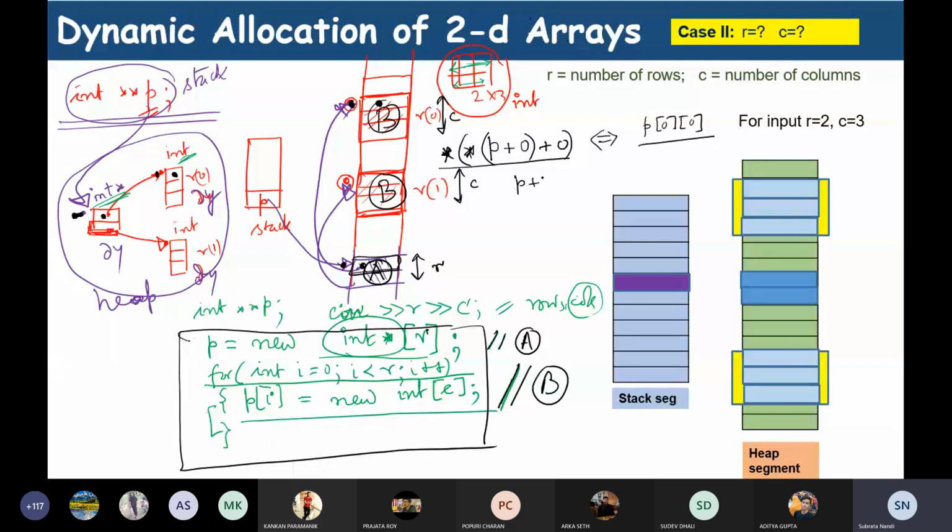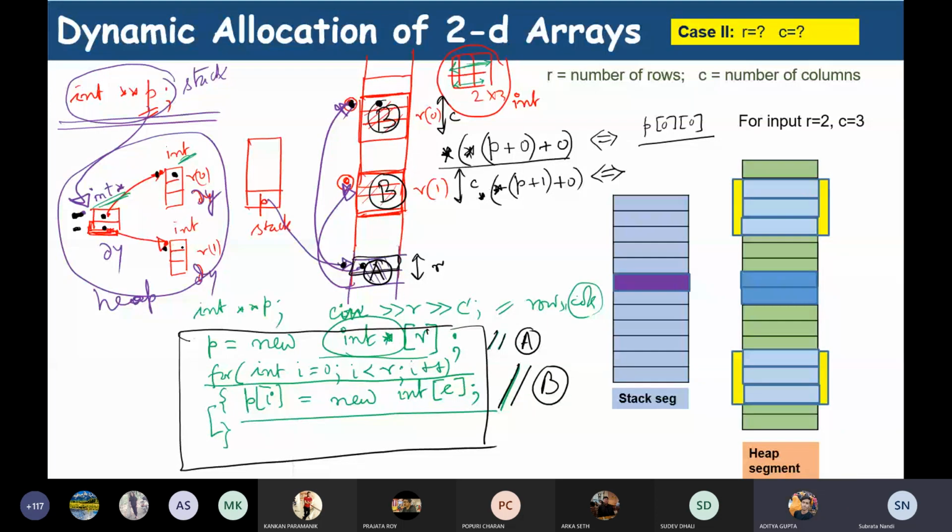So if I write here P plus 1, what does it mean? P is here. P plus 1 means where are you? You are here. P plus 1 asterisk, then where are you? You are here. That means you are here basically. P plus 1 plus 0, where are you? You are still here. Did nothing. P plus 1 whole asterisk plus 0, again asterisk, then where are you? You are inside here. Right?